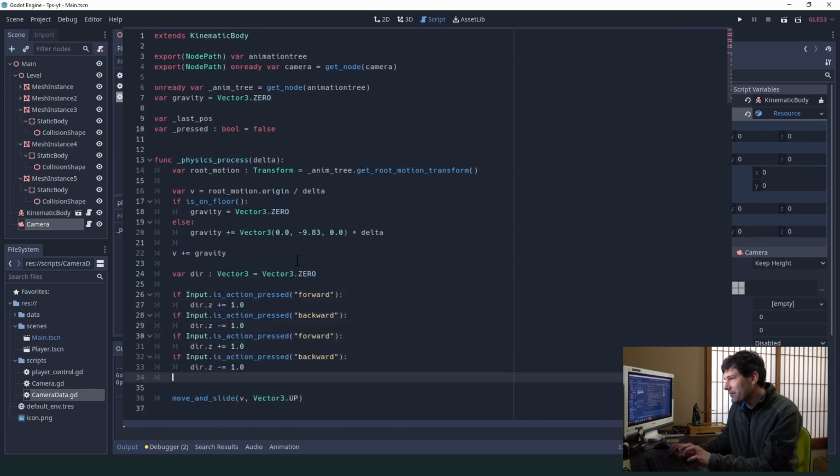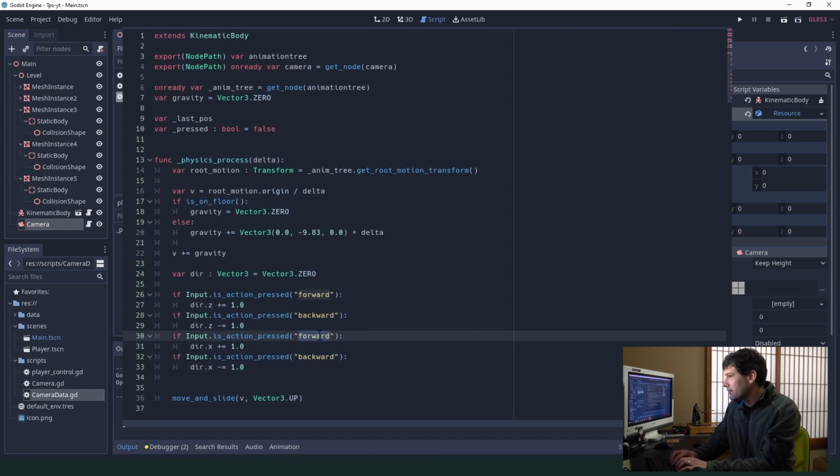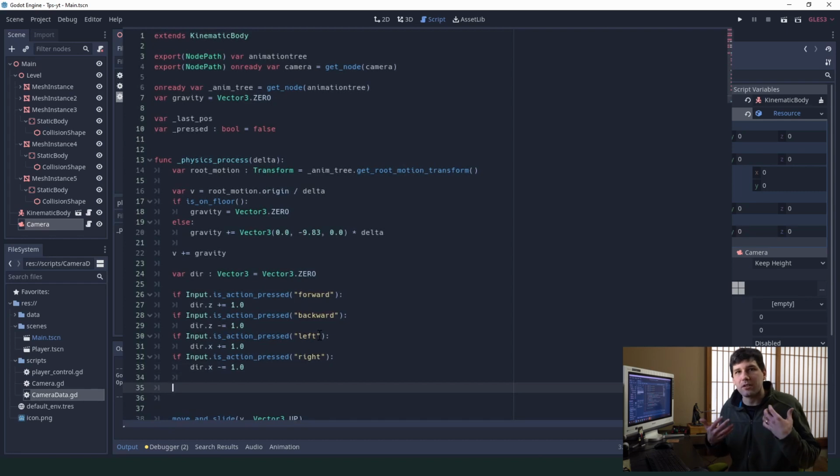And we're going to do exactly the same thing for left and right, but if forward is Z, then left and right is X plus and minus. So we're going to set X here, and this is going to be left and right. Now I'm setting it to plus minus 1, but if you had a console controller, you could just use directly the input from the controller, which means you would have to handle the case where it's not absolutely 0 or 1. You could do this by setting the animation speed, or you could automatically trigger the run past a certain point or something. But again, this is something that opens a whole can of worms that I'm not going to get into right now.